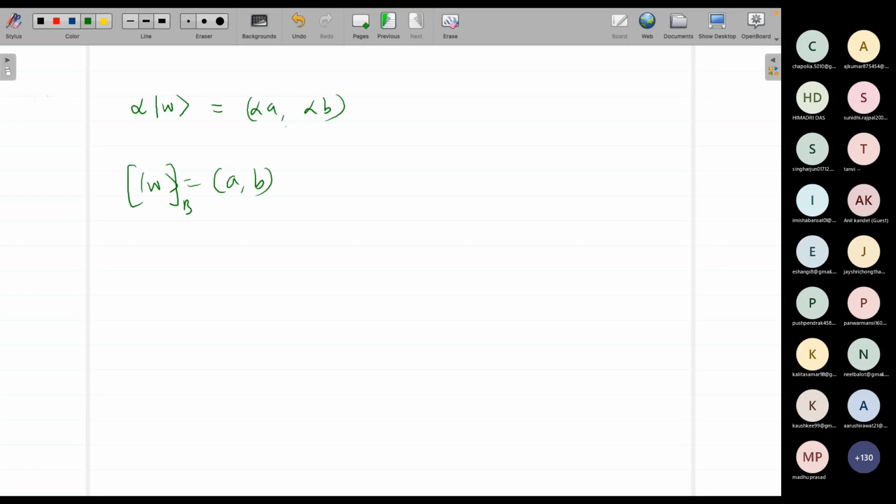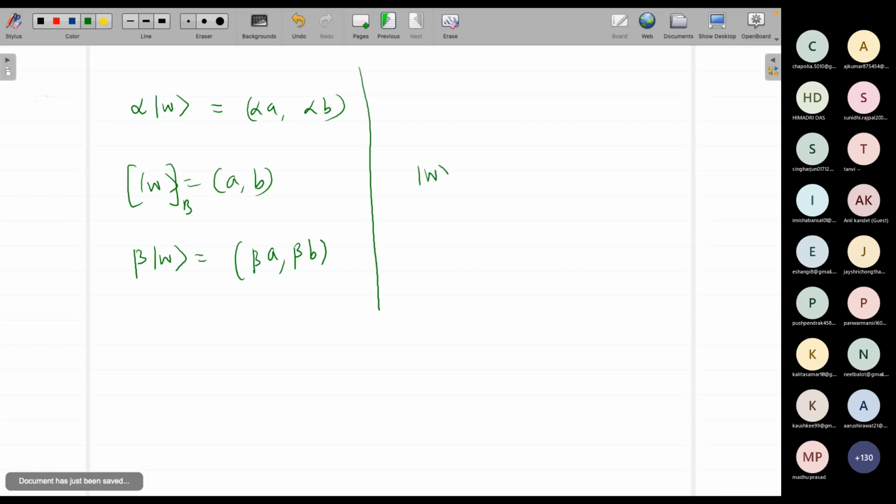Yes, sir. If I am taking beta W, and then you say I write beta A, comma 0. B, not if I am defining other things. Sir, the second term is 0. If we are taking the y coordinate, this B has to be 0. Yes, the second coordinate is 0. We are taking the definition like that, sir. So if I define it as A and 0, you are saying like this?